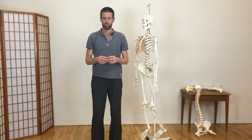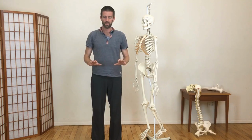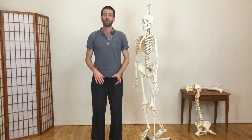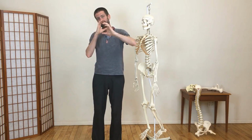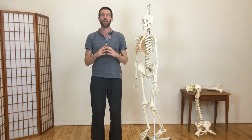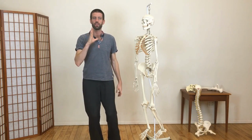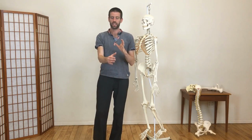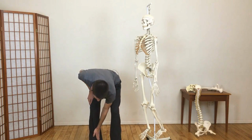So feeling that the tibia rests down onto the top of the foot and does have a little bit of that inward spiral, or at least whether or not the longitudinal axis is spiraled, that the end of the bone ends on the inside of the foot. See if that can help your balance. Just that image. So I'm really imagining the inside malleolus of the ankle, that bump at the bottom, the tibia.